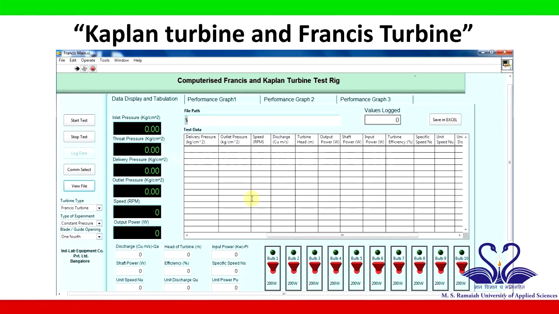We can select the type of the turbine, either Francis or Kaplan. Here we shall select the Francis turbine. Also, we can select the type of the blade or the guide opening: 1/4, half, 3/4 or full opening. I shall select the half blade opening.